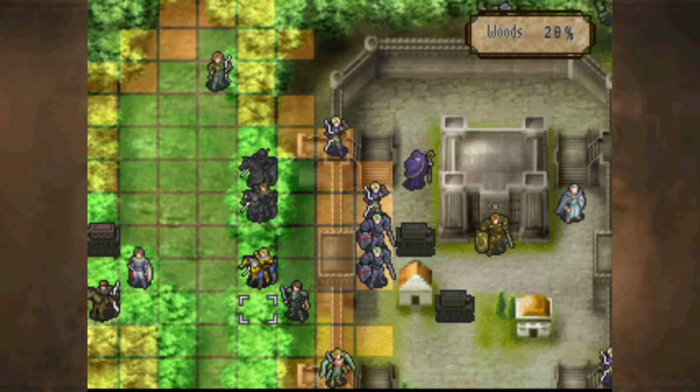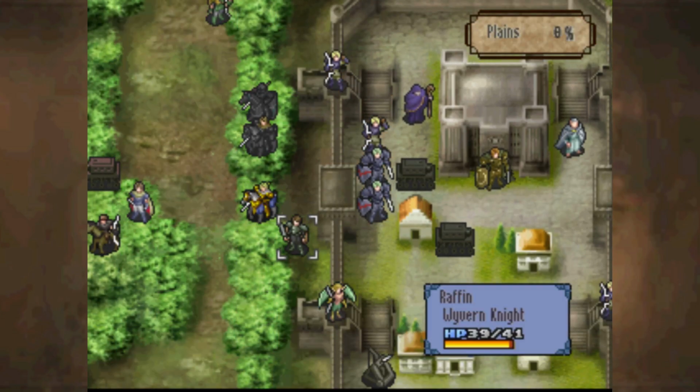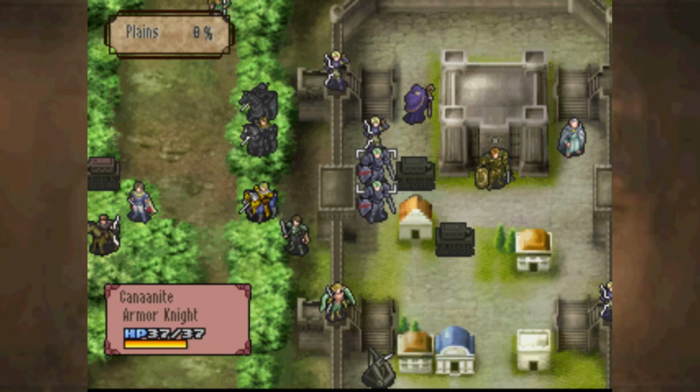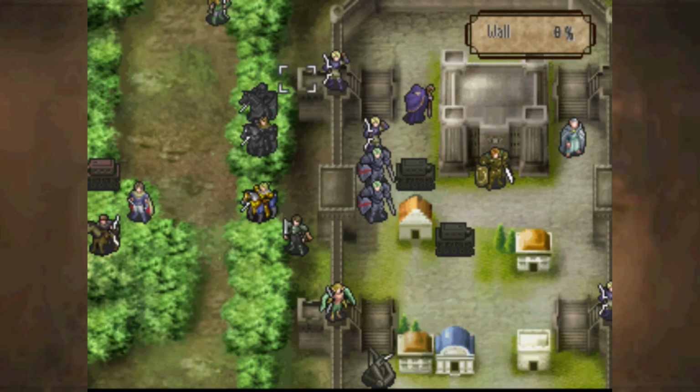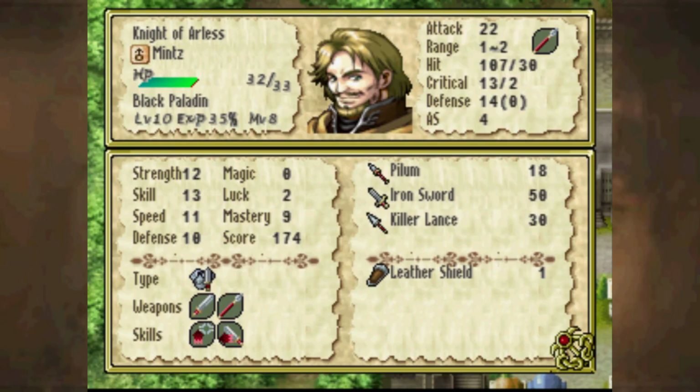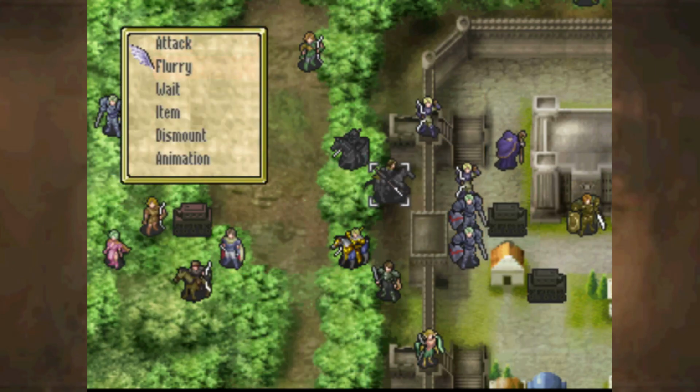So, here's the thing. Do I focus on taking out all of the archers, or do I try and break through this turn? I think I'm actually going to try and take the archers out. Mince only has one shield use. His defense isn't bad.